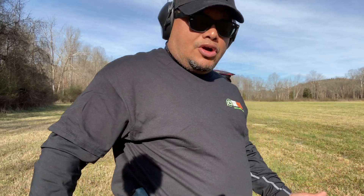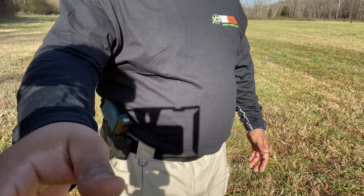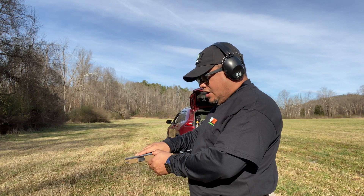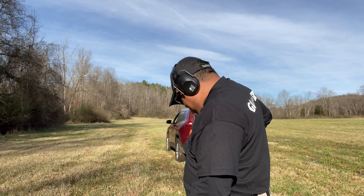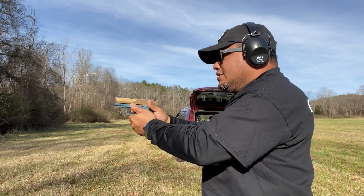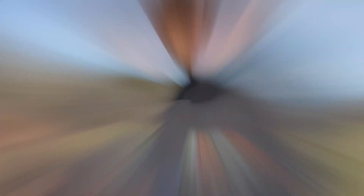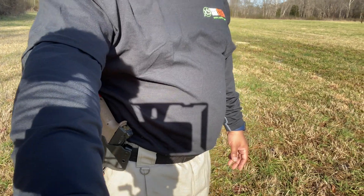Let me show what it looks like on the waist, do a couple of draws, and give my opinion. Starting with the Glock 26 — as you can see how it looks, you can still reach the firearm and draw very easily. Let's do some drawing and shooting and test out the other firearms to see how well we can draw. Let's make the firearm hot — all right, just a couple shots here to get the drawing in and see how it works. Now let's do it with the Glock 19 Polymer 80 custom — it's got the long barrel compensator.